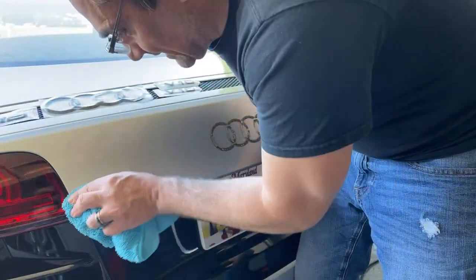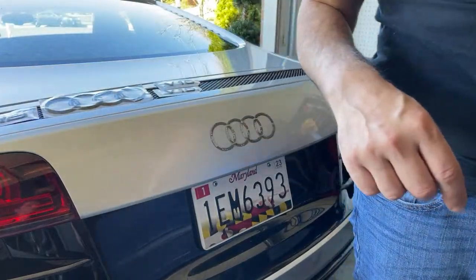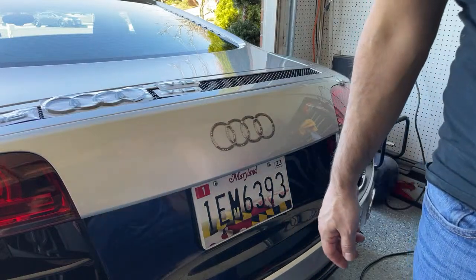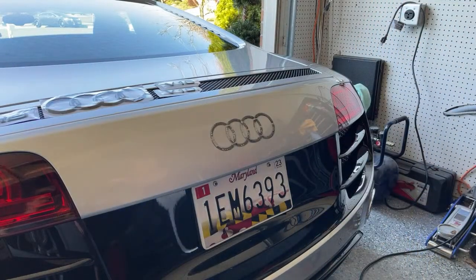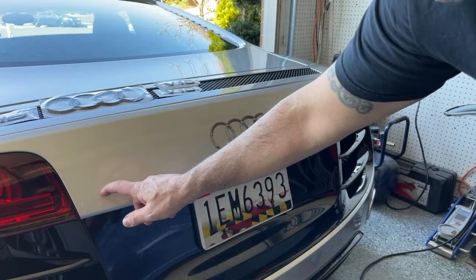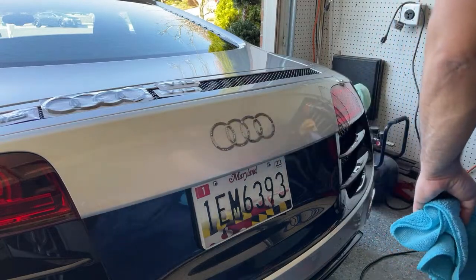Alright, maybe some, what do you call it? The eraser... What are you talking about? Clay bar? Clay bar. Jesus, I can't even... Hold on. So hit that with the clay bar. There's still some residue there. Try it with the clay bar, see if that comes off. I'm gonna start with this over here.